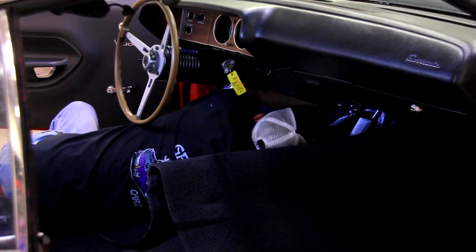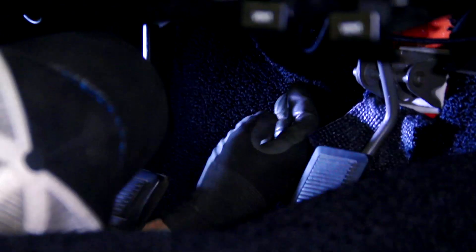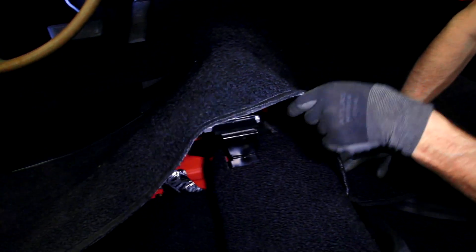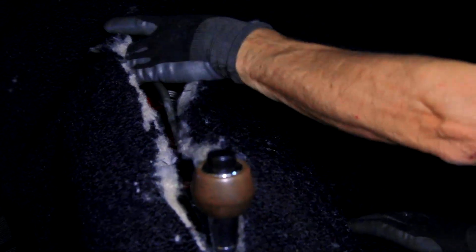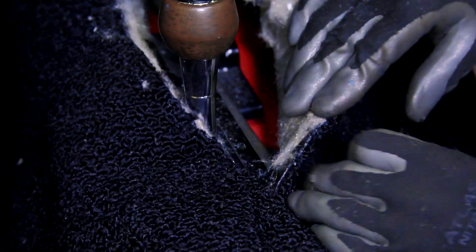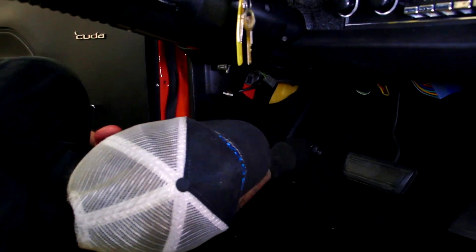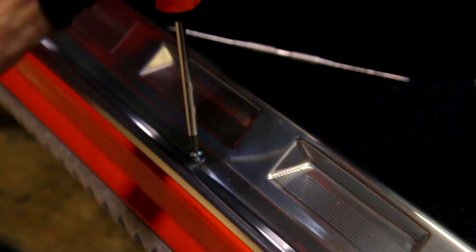Now that we got the engine running good, I can finally start working on the interior. I've been waiting to get this done — this motor's been kind of holding us up. So now I can get all the seats, carpet, all the fun stuff in and get this car wrapped up. The interior's challenging to do. The carpet, a lot of times, doesn't always fit right. You try to put it out in the sun on a real hot day to get it nice and warm so it'll conform, then get your glue spread — that's usually the most challenging part. The rest is pretty cut and dry. Installing seats — rear seats are usually a pain. New interior isn't smashed like original interiors, so seats just don't pop in. They take a lot of work. But once everything starts flowing, you keep pretty good rhythm and get it knocked out fast.